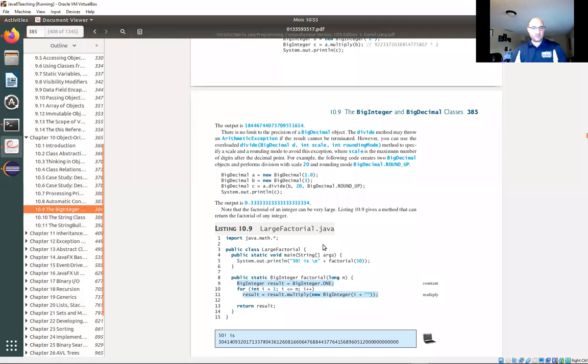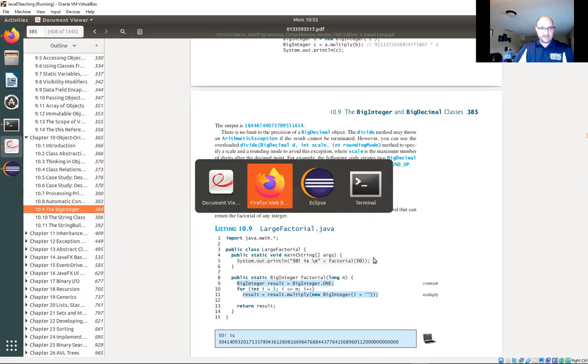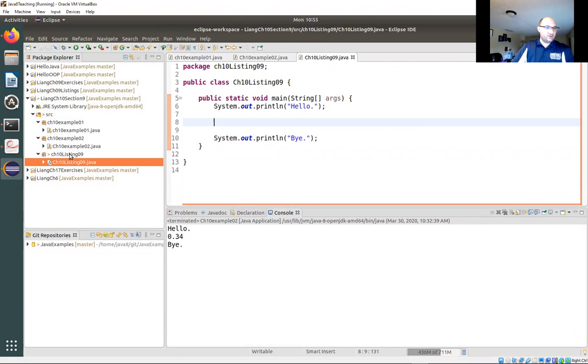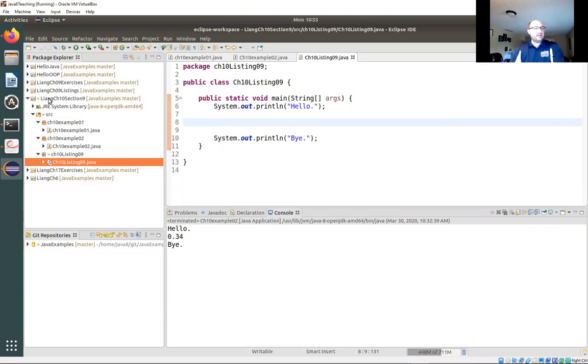So the example I wanted to work through is this large factorial. I'm going to grab this line of code first, and let's get that pasted in. I went ahead and made a new package inside an existing project folder, and a new class for that.